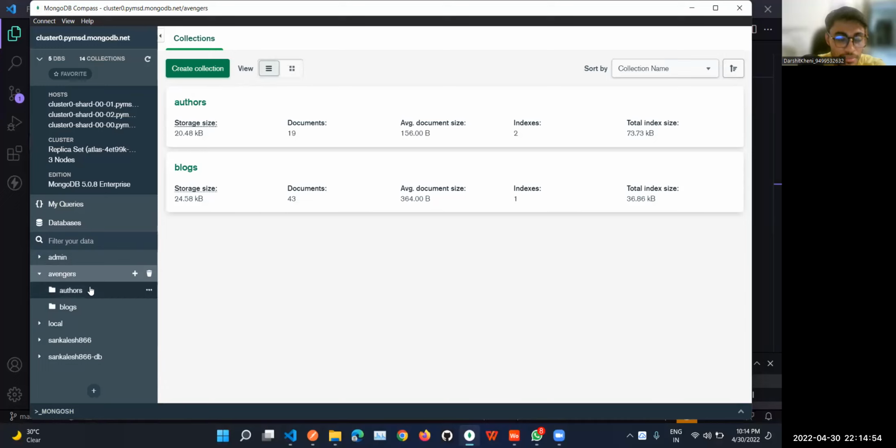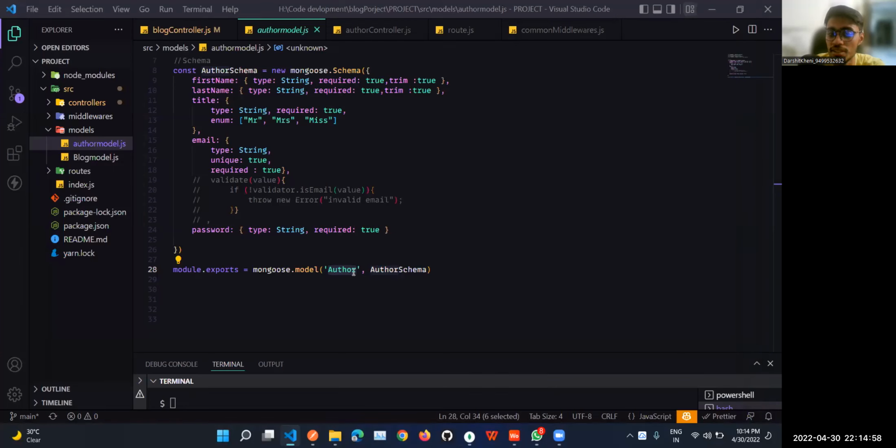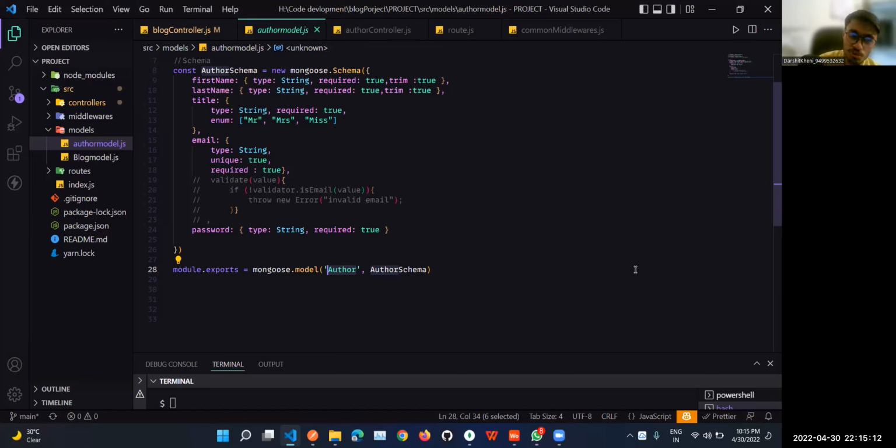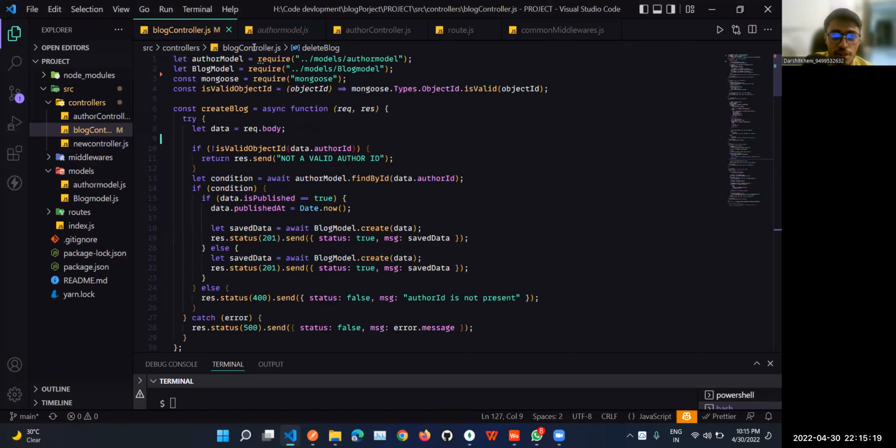We keep the name, and here you can see authors, and the first letter is automatically converted to small case, because this folder also means that in this folder we have authors data. So mongoose does it like this. So it is completed.